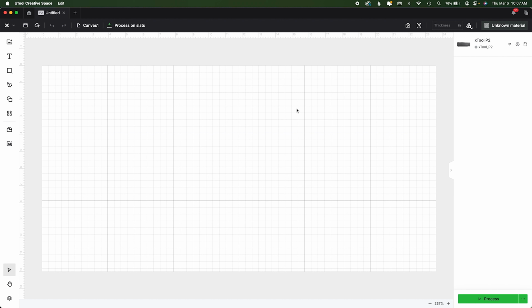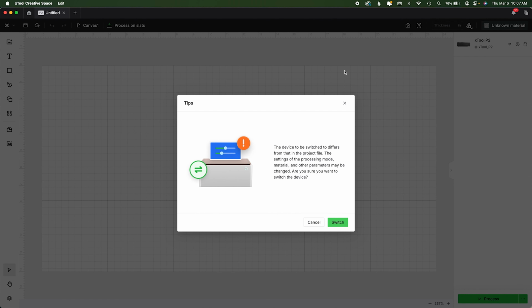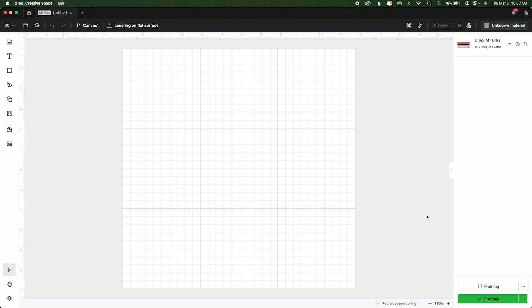So as a reminder, if my screen doesn't look like yours, it could be that I'm using a different tool. Again, there's huge differences in each of the tools we're using. So we go from a 24-inch canvas down to an 11 and like 0.5, 0.75 here for the M1 Ultra. This part is not what matters. We're really going to be focusing on features. Every xTool has this text feature built within it.